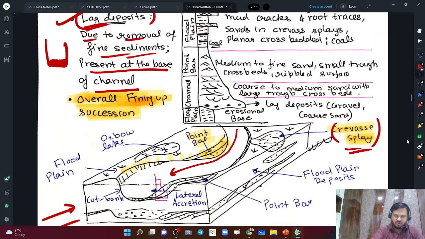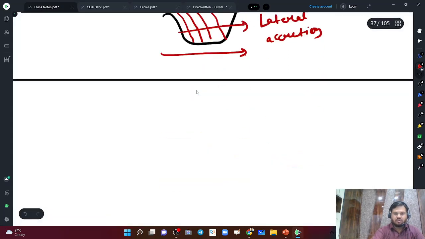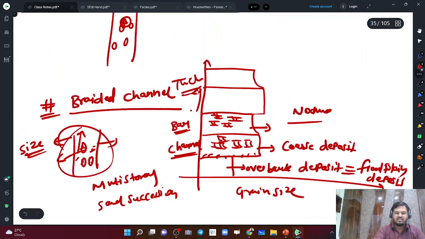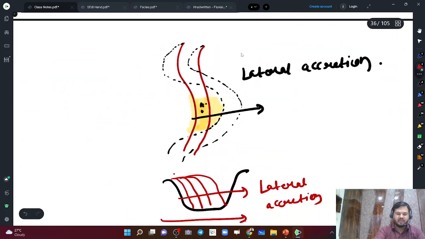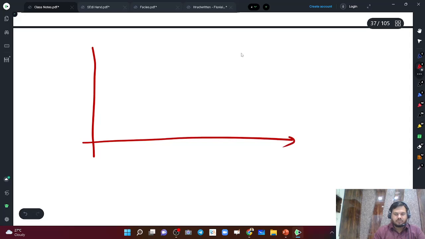Now let us plot this on the sedimentary log, right? So I will draw it here, and then I will show you this diagram, right? So look here, what you can draw here is this. And one thing is, it is generally fining upward, right? This is a keyword there. It is fining upward, and lateral accretion is there. So you can just draw it like this here. You tell me, this is grain size. We are drawing the sedimentary facies succession of a meandering river system, right?